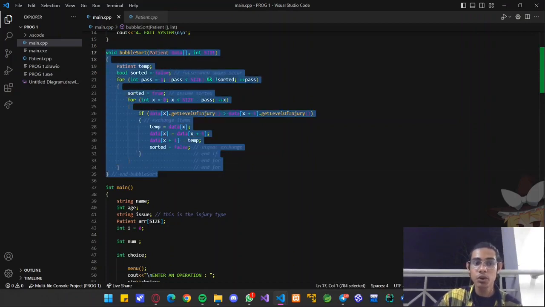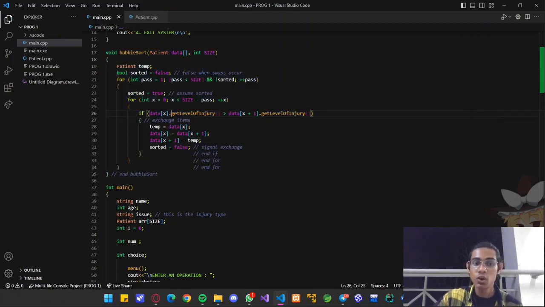Basically the patients with a lower level of injury number will see the doctors first because they have a higher priority, and the patients with a higher level of injury will see the doctors later. Basically they will be at the end of the queue if they have a higher level of injury.